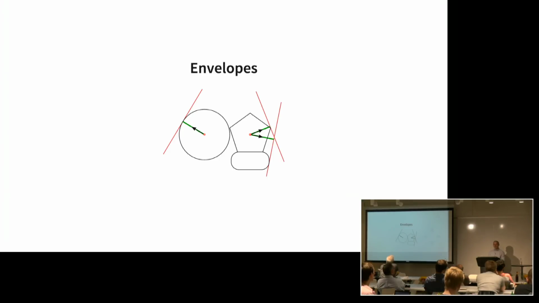If I look at the circle, the envelope of the circle in the direction of the black arrow is how far I have to move in that direction till I hit a perpendicular line and the entire diagram is on one side of the line. You can see, looking at the top arrow in the pentagon, that the notion of perpendicular is crucial, because there are many lines that intersect at the boundary there, such that the pentagon is on the left side of the arrow.